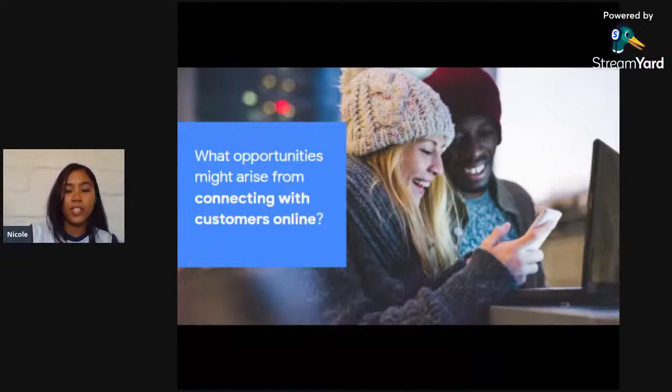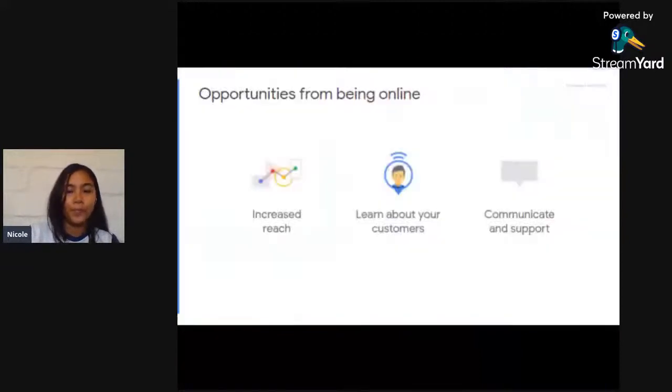So there are loads of benefits to being online as a business, and we're going to take a look at a few of them. So let's take a look at the opportunities of being online. And these include the following. The first being increased reach, global access, 24 hours a day, 7 days a week. You can reach niche audiences, allow customers to find your products or services easily.